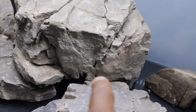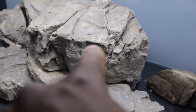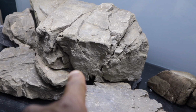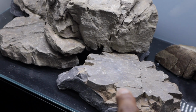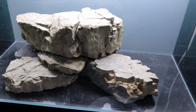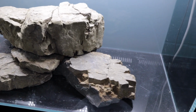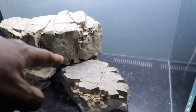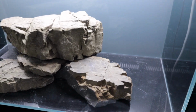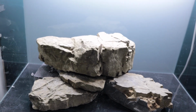This piece just there is hitting the styrofoam that's underneath that rock. I need to take this big rock off, cut the styrofoam, so then this piece can just slot in a bit further. Alright, so that took quite a bit of movement and chopping of the styrofoam, but I think I've managed to get it more at the angle that I wanted it originally. So yeah, let's crack on and see how we get on.